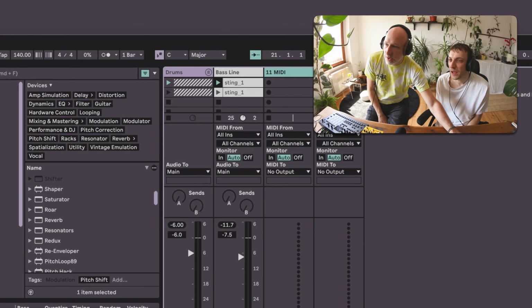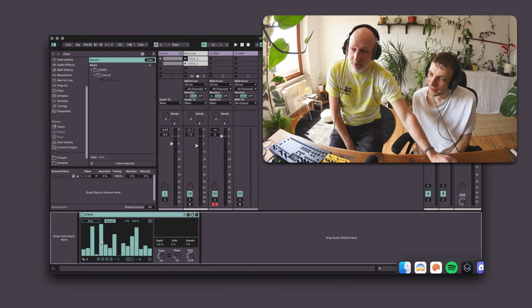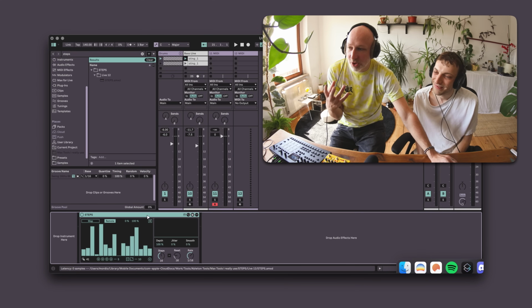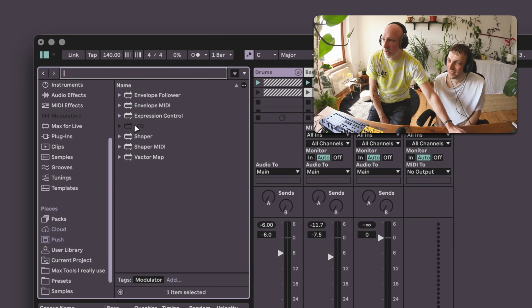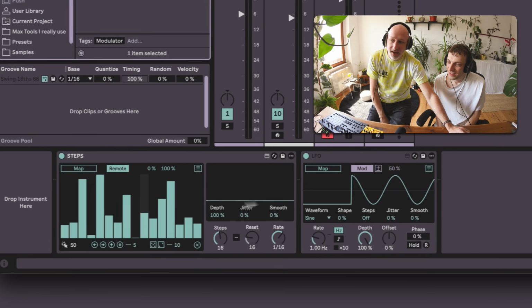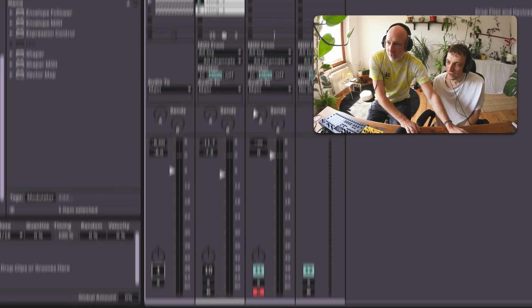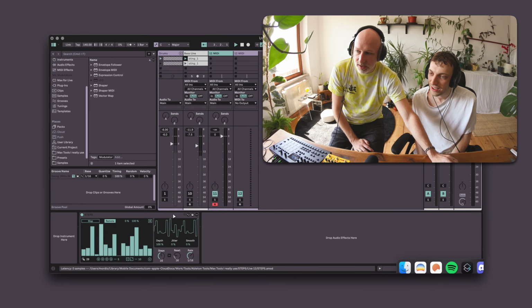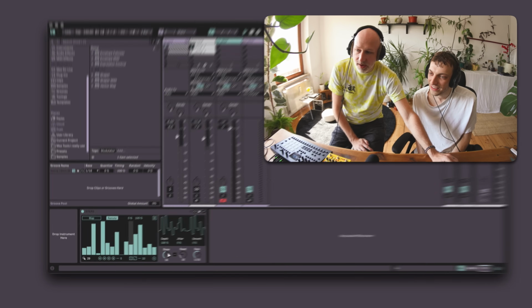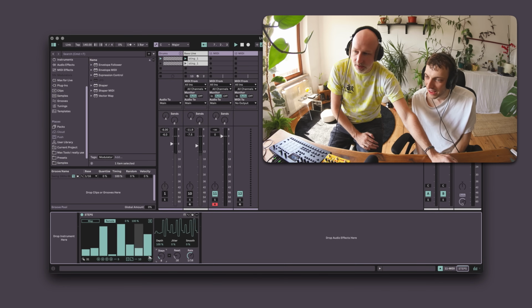Exactly. So the first tool I wanted to show you, it looks like this. And you could be forgiven for thinking that it is actually part of Ableton because it's designed to look so native. It looks just like the LFO. If you go to modulators and you look at the LFO, it's the exact same design language. So that's cool. But when you hit play, I'm just going to mute our music for now. When you hit play, you see this step sequence going from left to right. And so it's just like the DFAM. You can set a different number of steps. So if you want it to be even more like the DFAM, it's 8 steps. The holy 8.